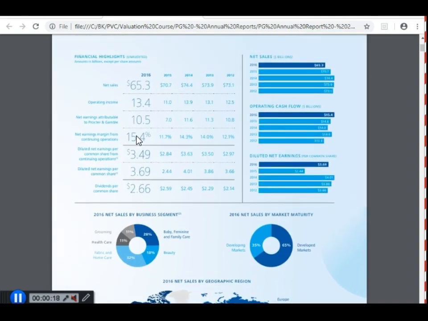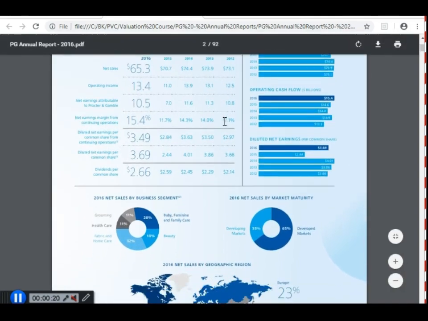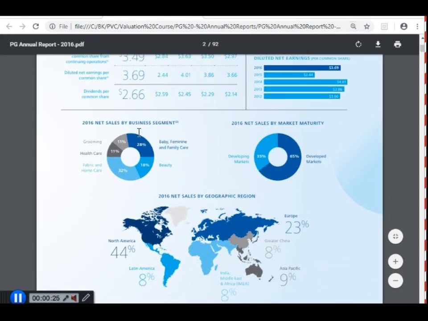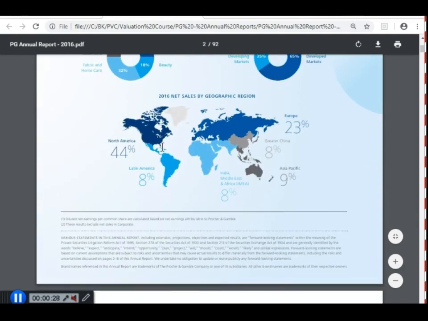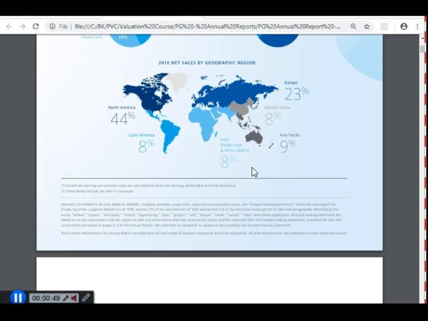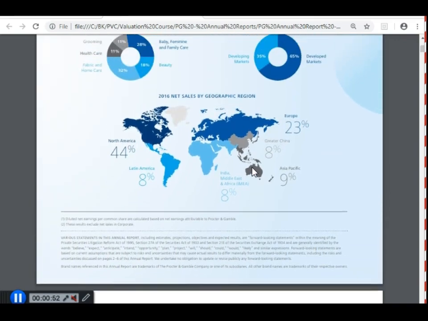In this annual report, I can find out all the breakups, such as the geographical split of sales. For example, this shows what the sales trends have been. If you look into this, it gives you sales by segment, and it also gives you sales by geographic region. So your sales growth or sales forecast for the future will be dependent on all these regions. If one of these regions goes up, then your sales will increase. If there is a crisis in one of these regions, then your sales will decrease. So your sales are formed by combining all these regions. That is one thing to know.